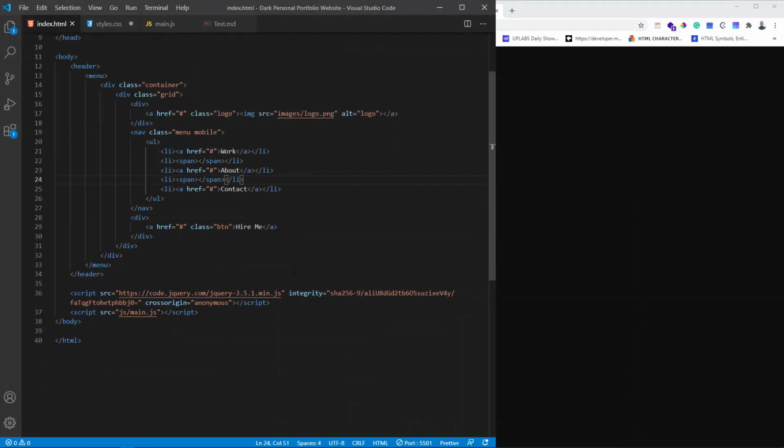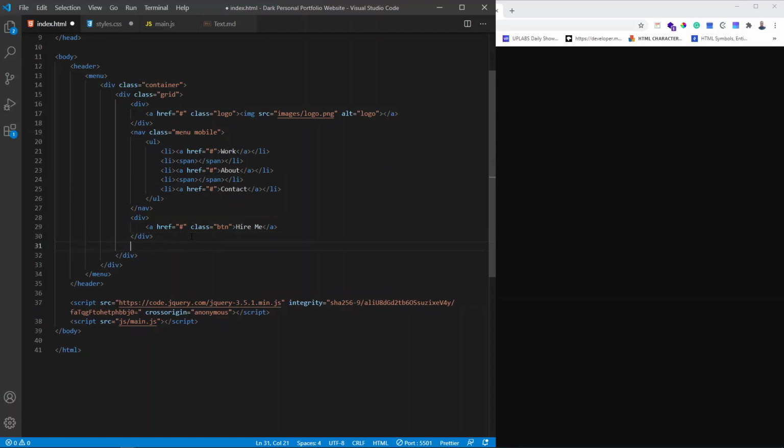So now let's go underneath here. And underneath the div, I want to include another sibling with the A tag. And this time I want to remove the href because that won't be linking to anywhere. So I'll just use the class of menu-icon, and the class of mobile. I'll save that.